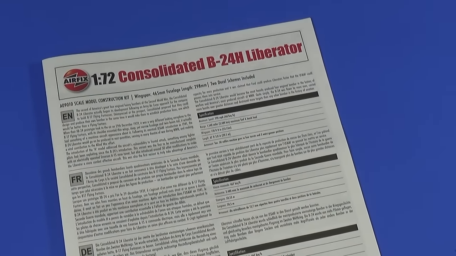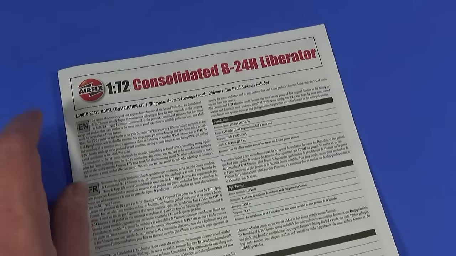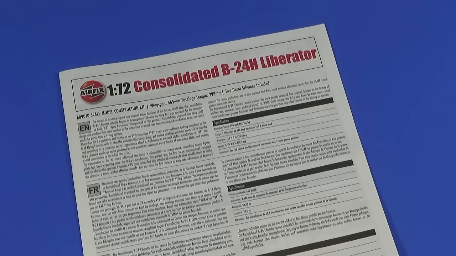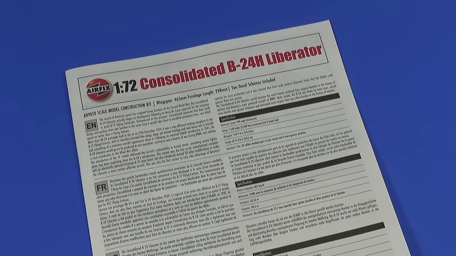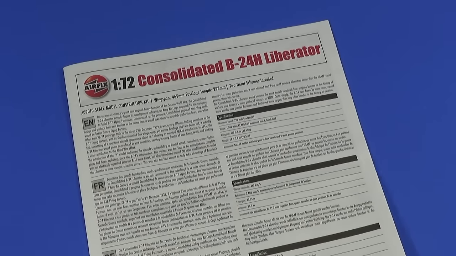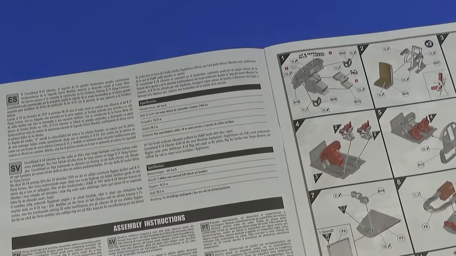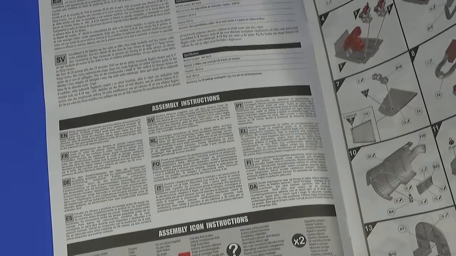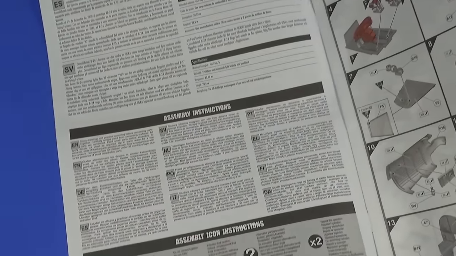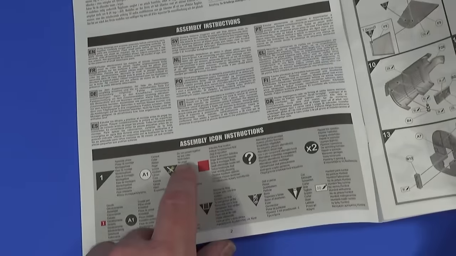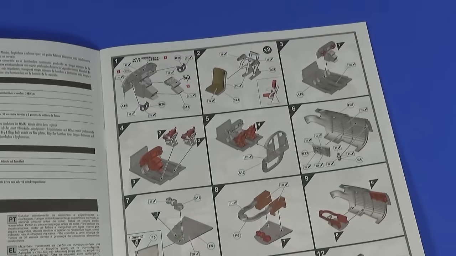And then, of course, we have the instruction leaflet. Very normal Airfix stuff here. The title, 1/72nd scale Consolidated B-24H Liberator. Some information about the aircraft in English, French, German. It's going to be Spanish and Swedish on the inside here. And of course, some basic statistics of the aircraft. There's some simple instructions here in many languages. And of course, the icon translations, again, in many languages. About 12 or so languages. And then the instructions.